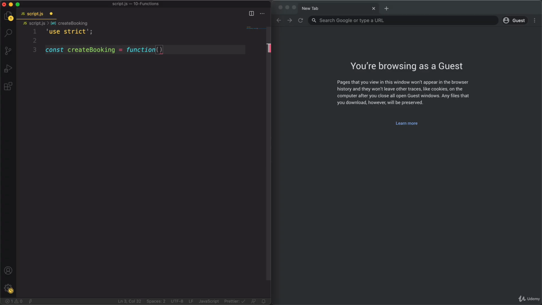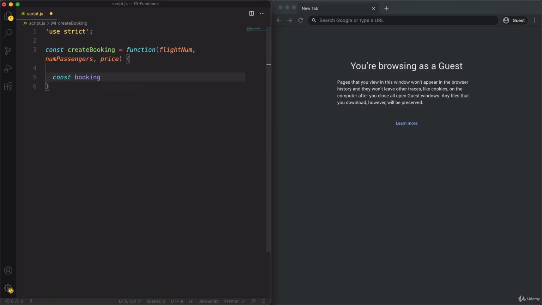So just a normal function. Into this function, we need to pass in the flight number, the number of passengers, and the price. And then let's simply use this data to create an object and push that into some bookings array.